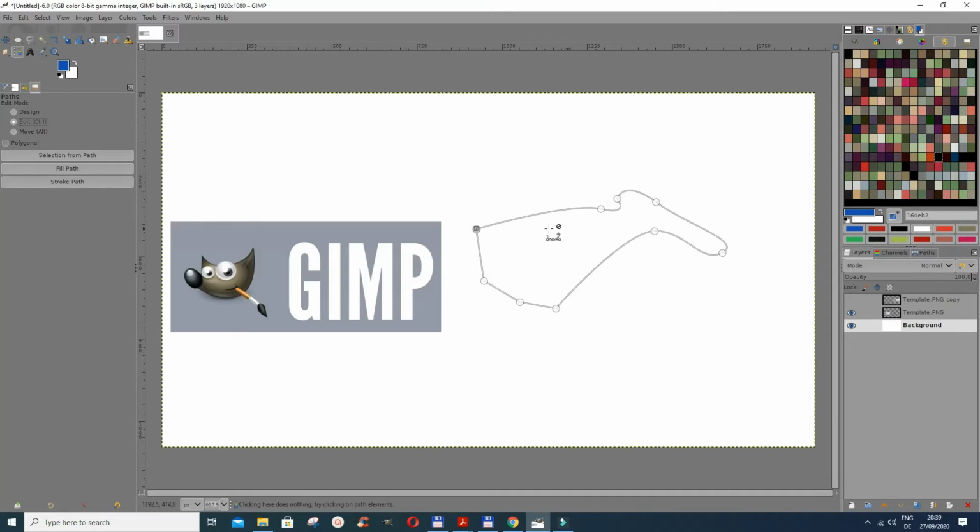In case you want to move this, you can either press here on Move and then you can move it, or you can press the Alt key as is indicated here and then you can move it as well. Now let's try, for example, if we look at this image here, let's say I want to draw something around this and then remove it more or less.